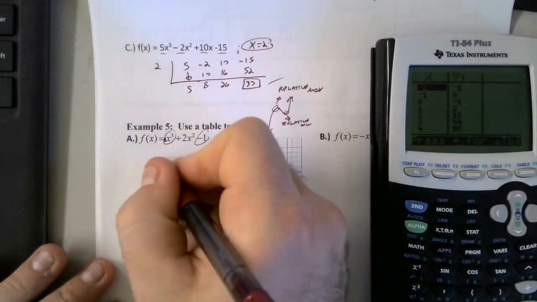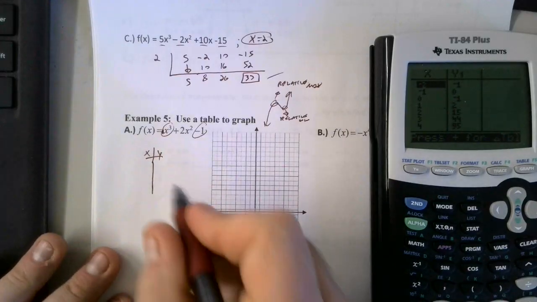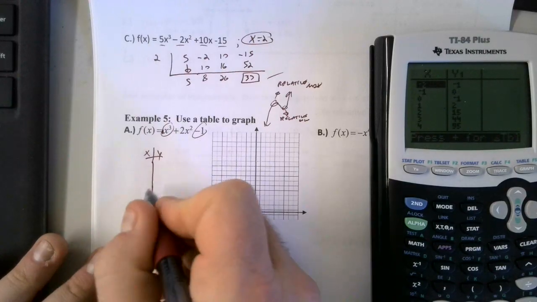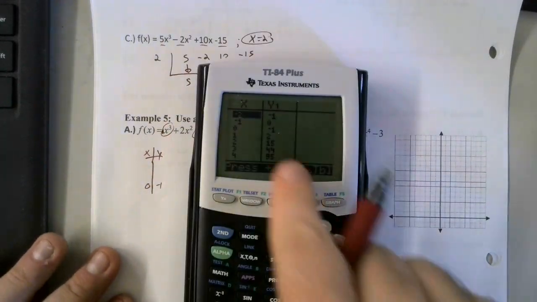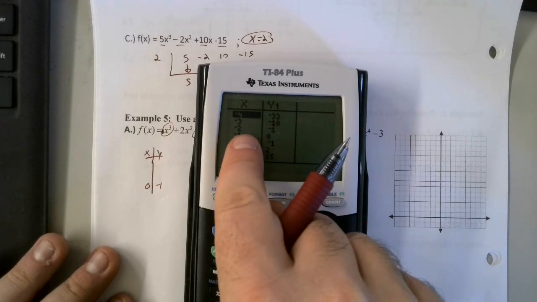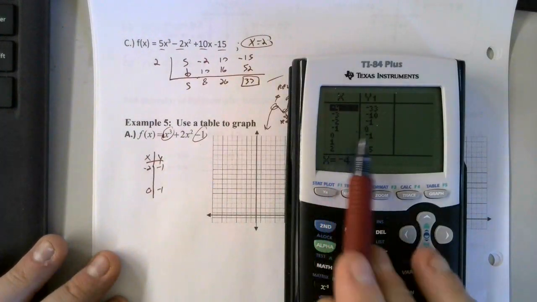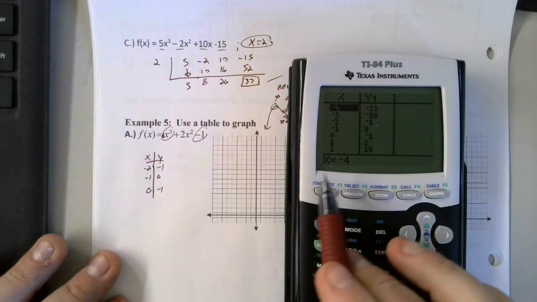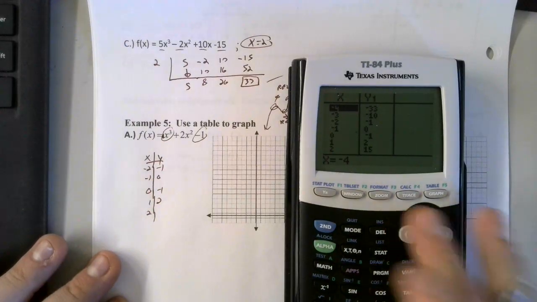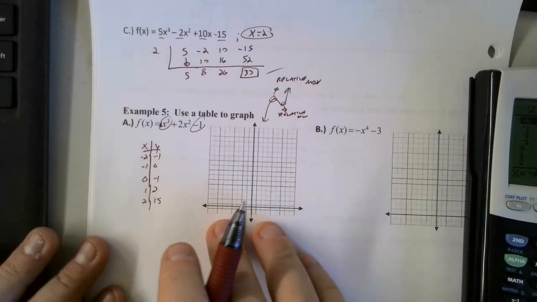So basically you're going to copy a few important points. One of those would be the y-intercept. So we know that when x is 0, y is -1. That's one of them. Some other ones you may want to include are ones you can fit on the graph, like -2, -1, and -1, 0. That's an x-intercept, right? 1 hits 2, 2 hits 15. So the idea is, let's sketch this, and I'm not sure I like how low this got, but we can get a good sketch here.